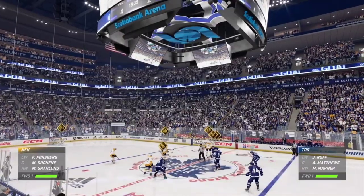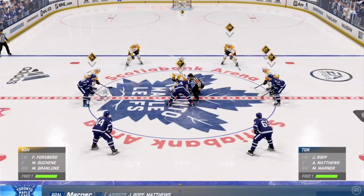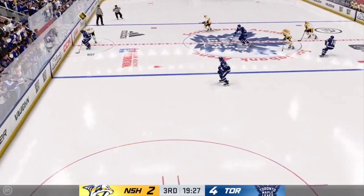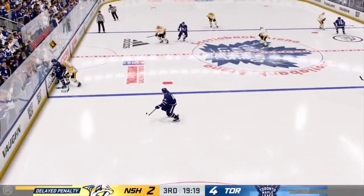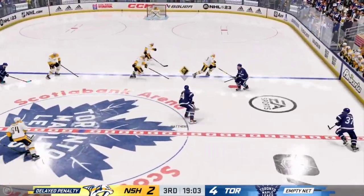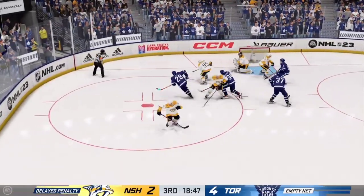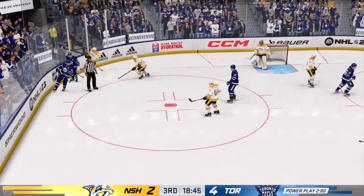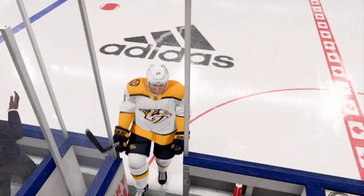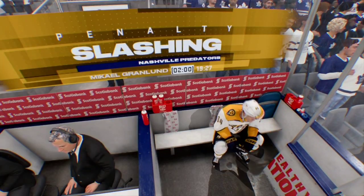It's funny how one goal changes just about everything, James. Now they've got a little bit of leeway with that two-goal cushion. The Predators win the faceoff. Not able to connect. John draws a penalty. Looks like a slashing call coming up here. Moves the puck over to Matthews. Shot! Oh, what a blocker stop by Saros. Here comes the call from the official. Frustration bubbles over here. That's the second penalty of the period for him. He's got to check his emotions.